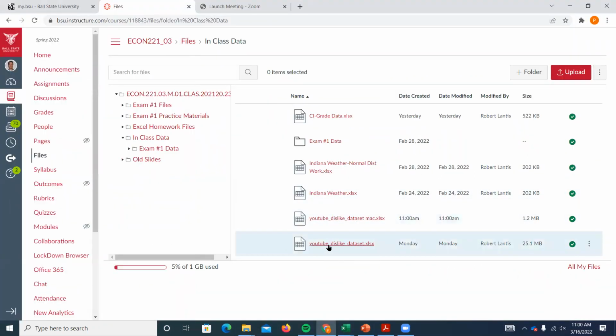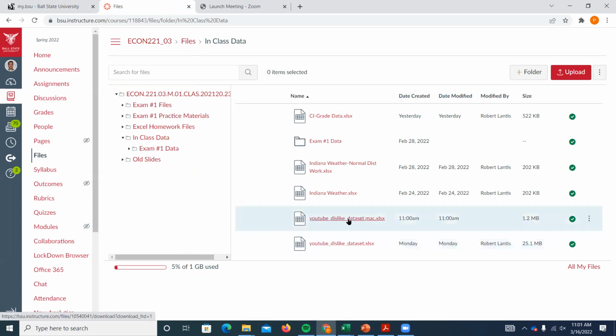The original file was this YouTube dislike data, and we'll start with that. It was opening up weird on Macs for some reason. I think it was because it was too large. It had a lot of text in there, so I deleted some stuff out of it. It has a little bit fewer observations. It's the YouTube data set math, so let's all open that one and use that one if you're following along. Use the one that has math next to it, because the other one, for whatever reason, I think when it gets uploaded to Canvas, it was too large. So then when it gets downloaded, something gets lost and it was all screwed up. So we'll use this one that has math next to it instead.